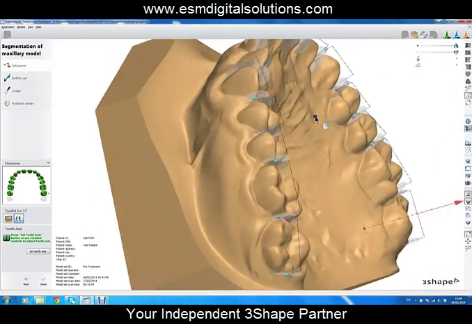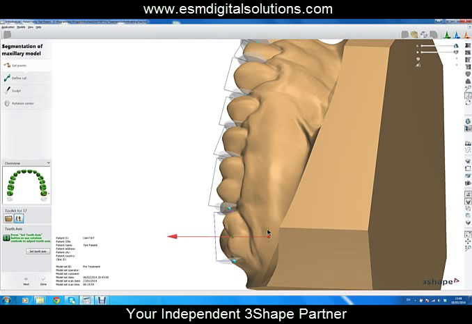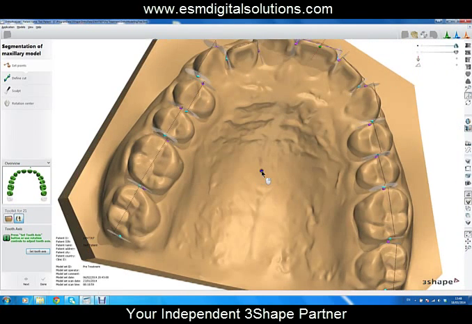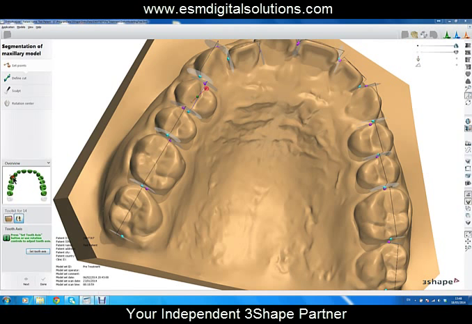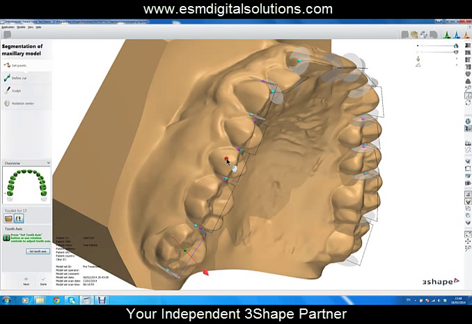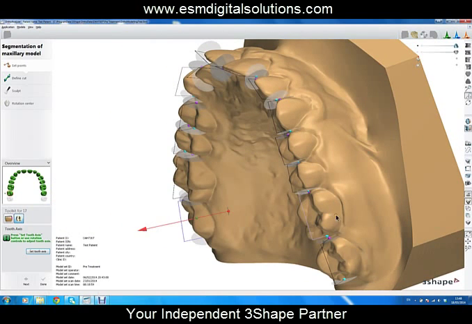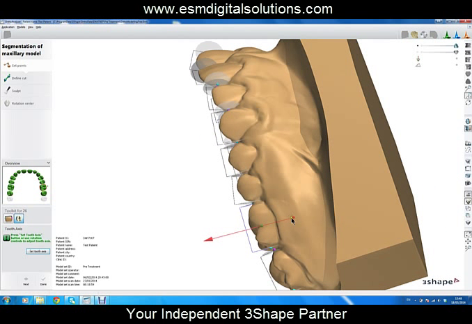When we have the long axis turned off, then the software only shows the long axis for the active tooth. So this second molar is the active tooth. We're seeing the long axis for that and that only. And we can click around each of the individual teeth. Alternatively, if we click and hold the Control key, then we can click on the tooth, and that tooth becomes the active tooth. So we click on the tooth in question, and we can make an adjustment to the long axis.